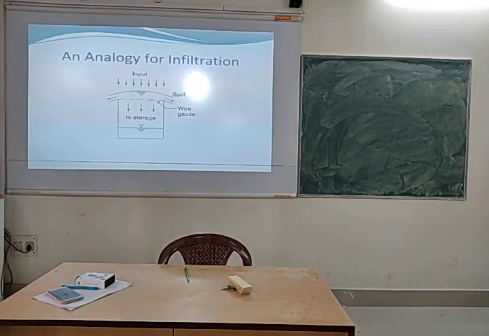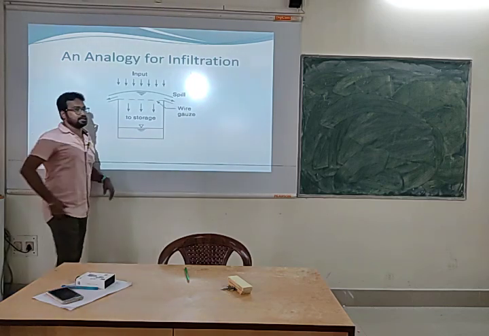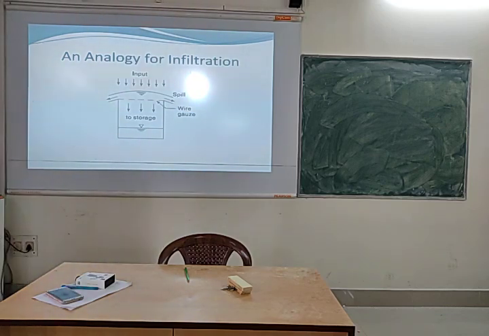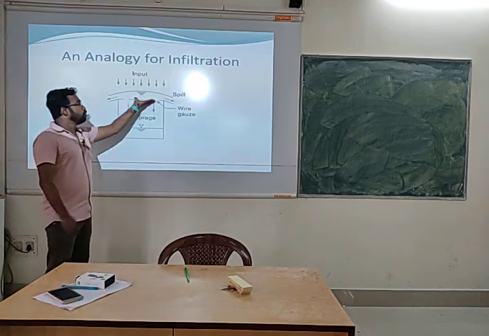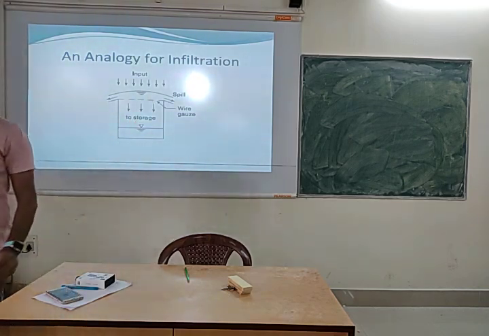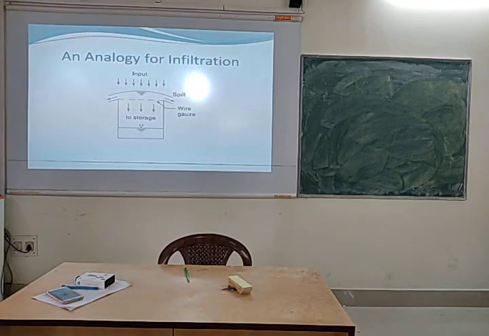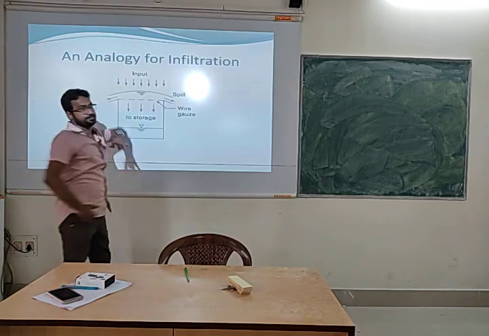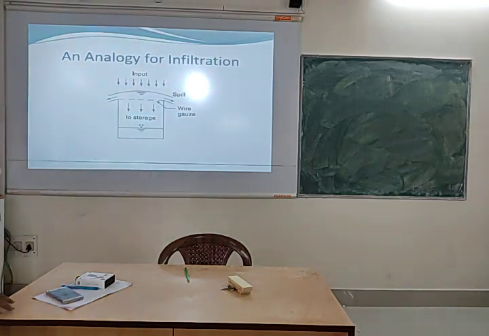Now how does this infiltration occur? This is one example you can think of. Suppose you have a pot, a vessel, and above the vessel there is a lid which has some pores, right? Some pores are there in the lid of the vessel, and suppose you are pouring water on the lid.